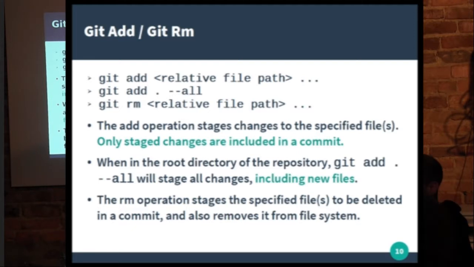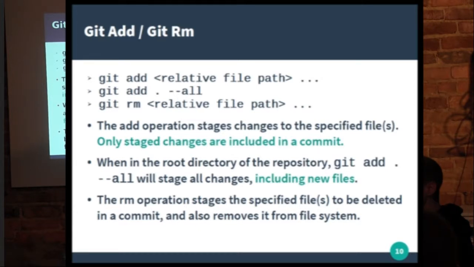Really, I don't even know why I put git rm on here, because it's the same thing as git add. It's kind of there for convenience, I guess. The very top form is how you would add one file to the stage to be included in your commit.